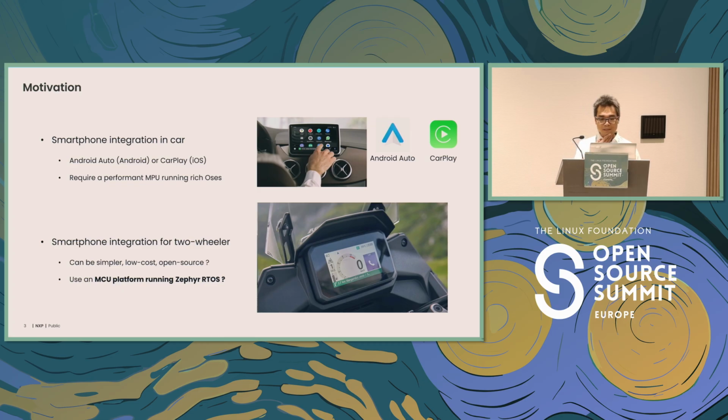So for the motivation, today we see smartphones are integrated into many vehicles. For cars, we have Android Auto and CarPlay. But both of them are proprietary solutions and need powerful processors running rich operating systems like Linux or Android. So we asked two questions.